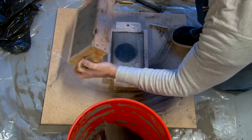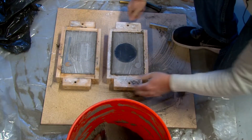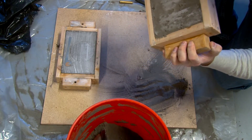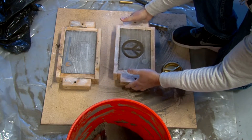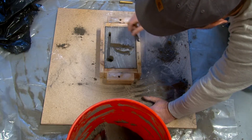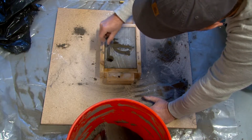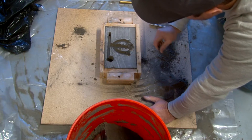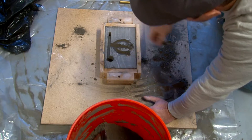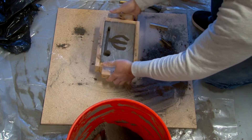I'm lifting it apart and we're going to start removing the patterns — removing the peace sign out. Luckily, the peace sign just falls out. It has really nice edges so it doesn't grab, and it just falls right out. Now I'm digging trenches into the back side of it. I'm going to mill it off, so I don't really care how much aluminum's on the back. I'll just put it on the mill and cut it down, making a little bit bigger channels for the aluminum to flow through so the part gets filled out properly. I don't want the part to come up short and not fill out all the way.